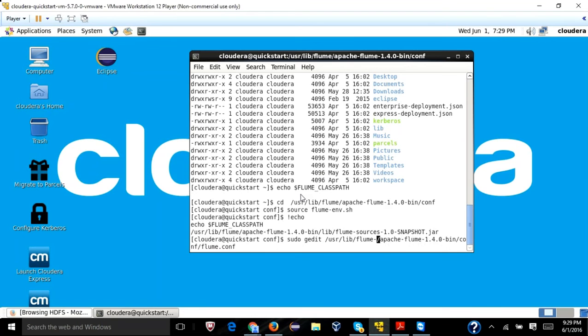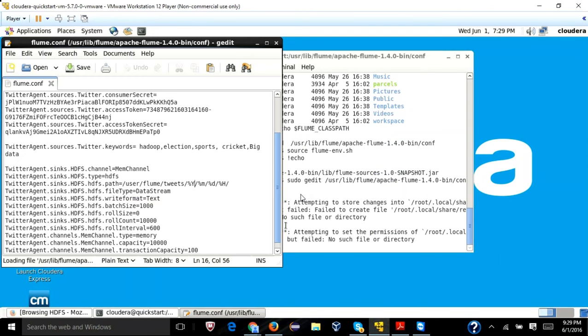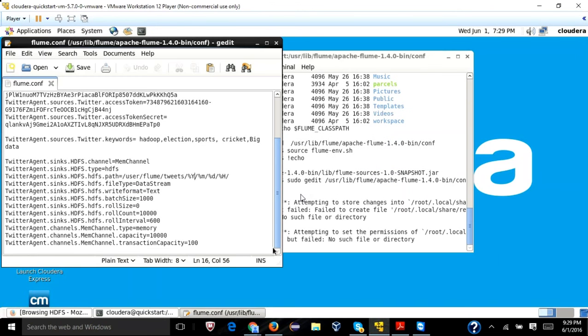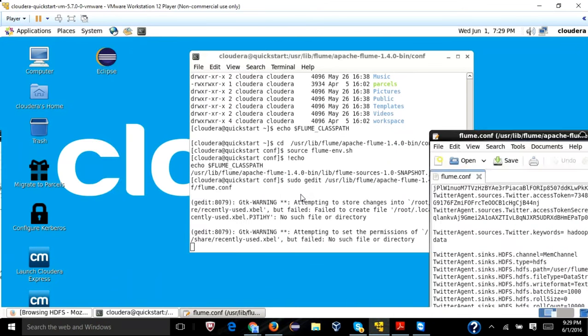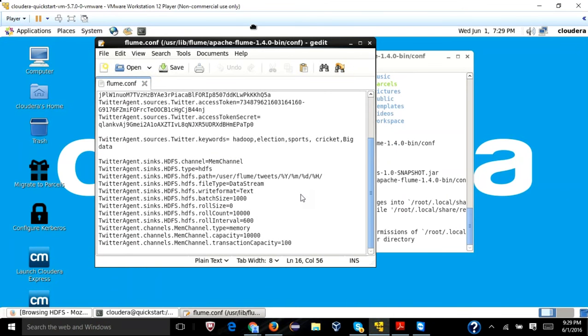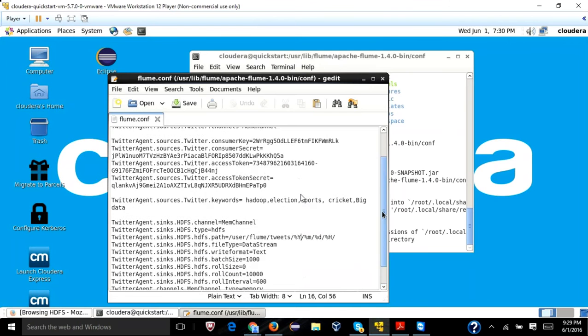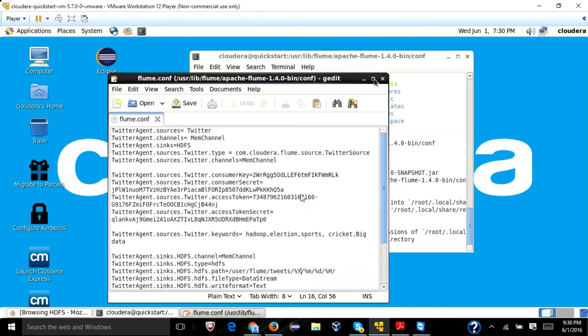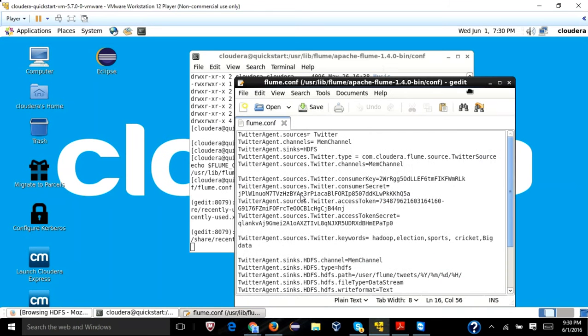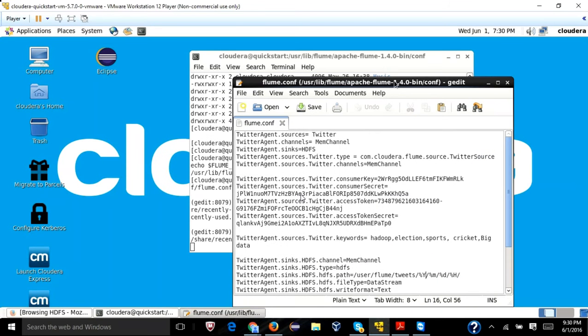Why do you want to do that whole thing? You just have to edit that file in that particular directory, right? I just copied it. I guess there is only one flume.conf. You're not opening one thing and using another, right? No, it's the same thing. You can check the path here and here. It's the same. Okay, so let it be there like that.